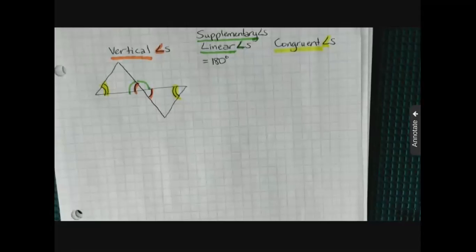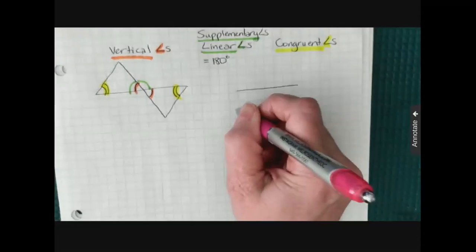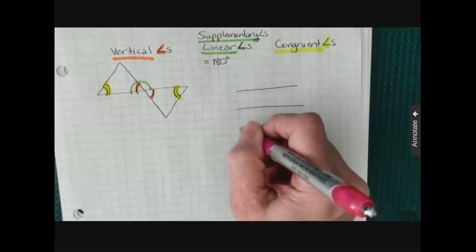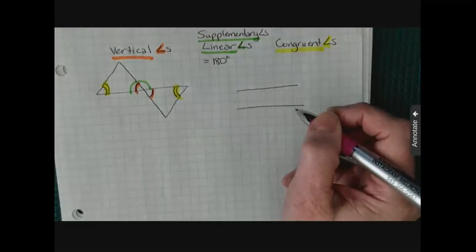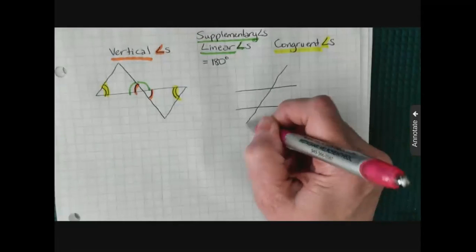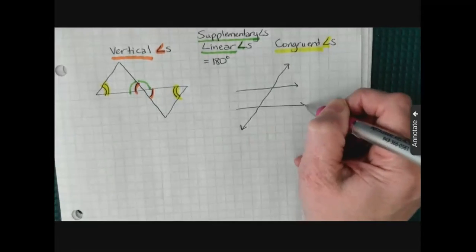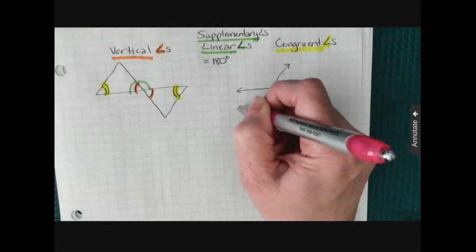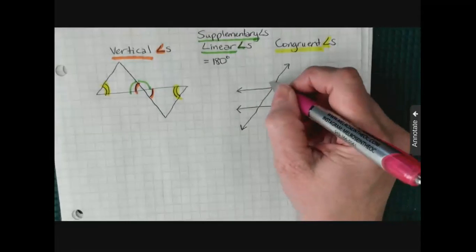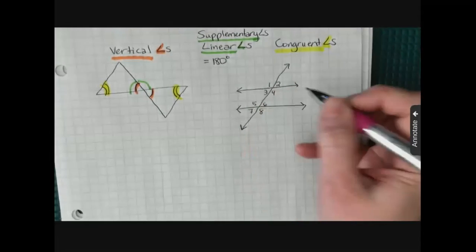They give you 3 lines, and they ask for vertical angles, linear angles, and so on. They don't have to be parallel. They are not parallel. So they just do this, a transversal. Okay, so they don't tell you if these are parallel, which is frustrating. And the number of the angles start like 1, 2, 3, 4, 5, 6, 7, 8, and then you have to pick which ones.